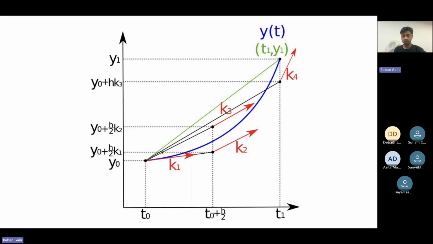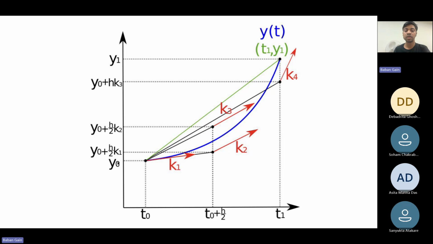So let's say you are at T0, at a point on a hill right now, and you have height y0. I want to know at T1, maybe after 10 minutes, what will my height be, in the sense of what will my elevation on the hill be. At this point you can calculate the slope.